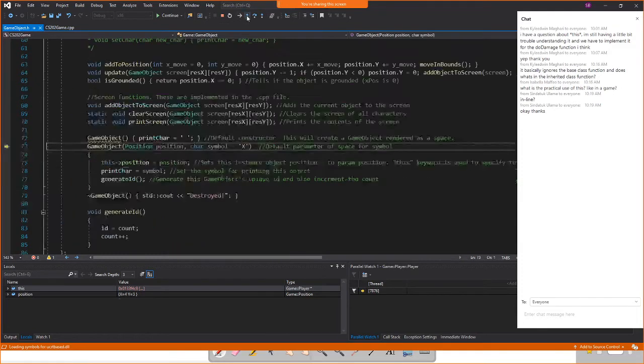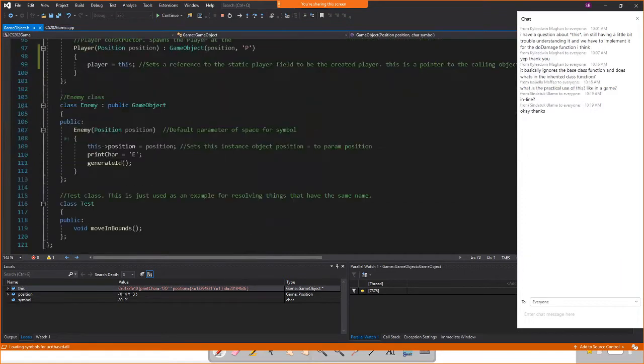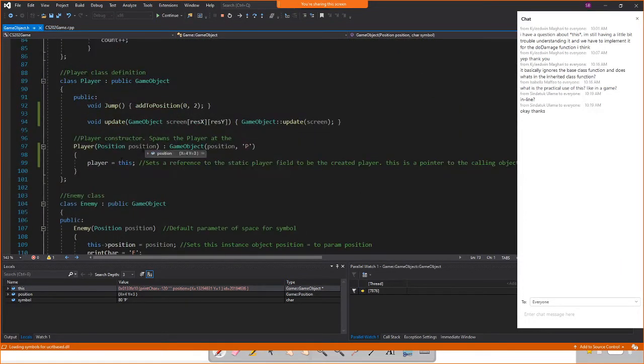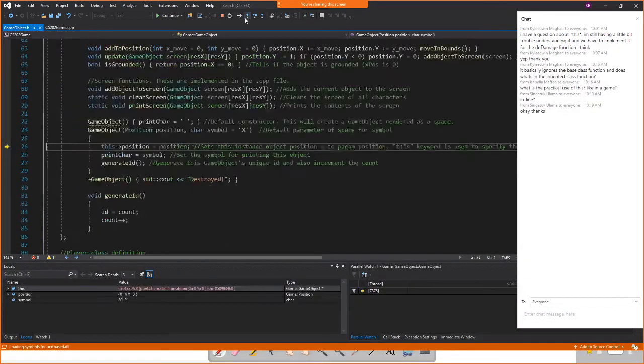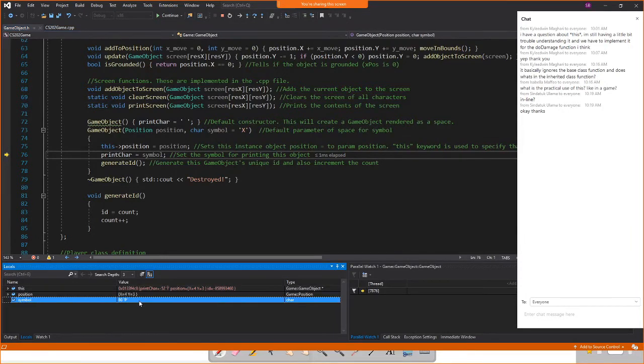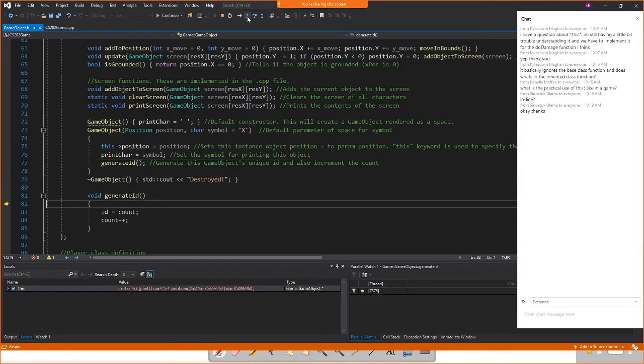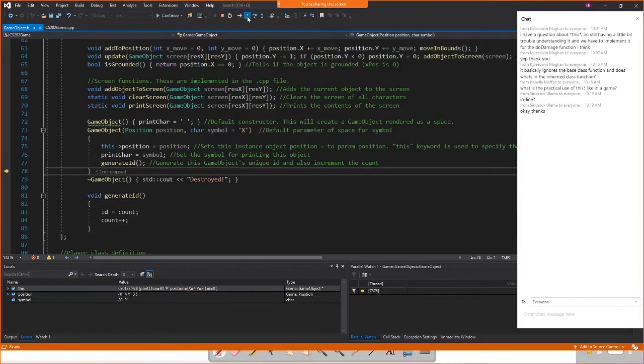So it will go and use the game object constructor first, using the position that we gave it. It will have access to any parameters that you gave in the actual constructor itself. So this position and this position are the same one. It's saying, I want to call the game object constructor with the position I was given and the letter P for the character. You'll see here it goes up, it constructs a position, it sets the position, sets the character, which we can see is P. It's a little bit small, but it is getting the P that I gave it. And then it generates the ID like we had before.